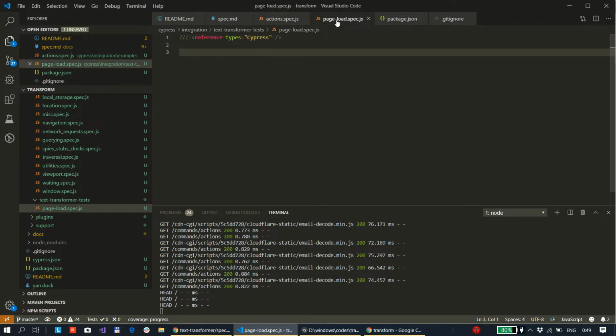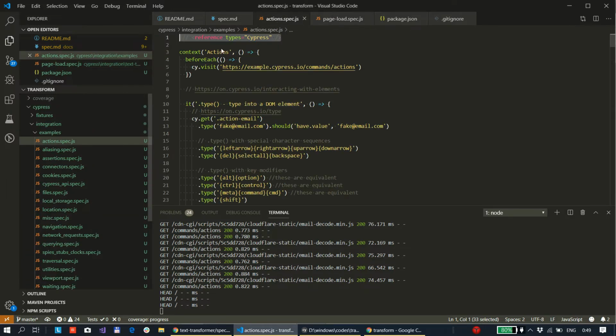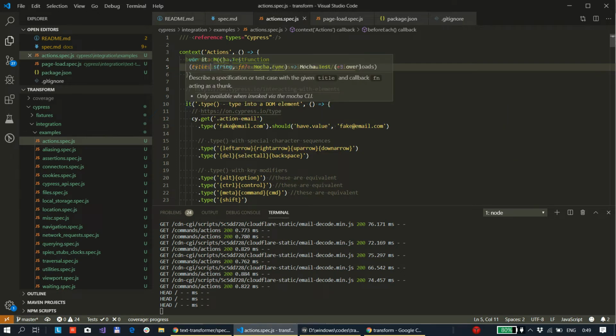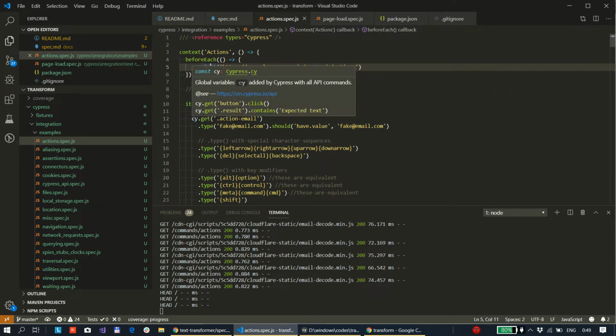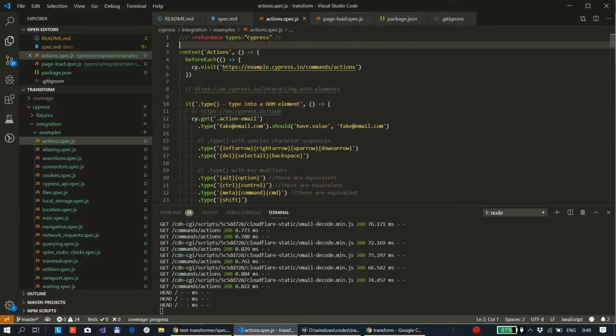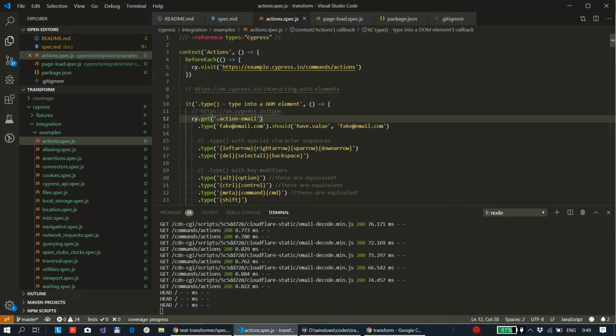Okay, and immediately let's look at the example, how we started. This is to refer to the typings. This is mostly used to show, I think, the tooltips for every command. Sometimes your plugin might not find these typings, so it's showing them which typings to use here.